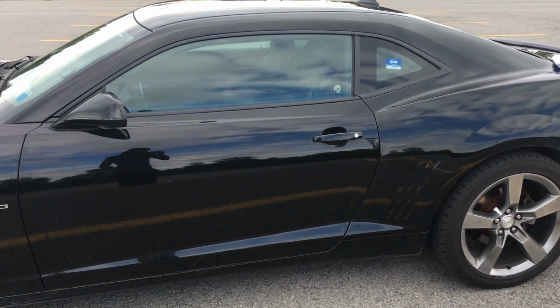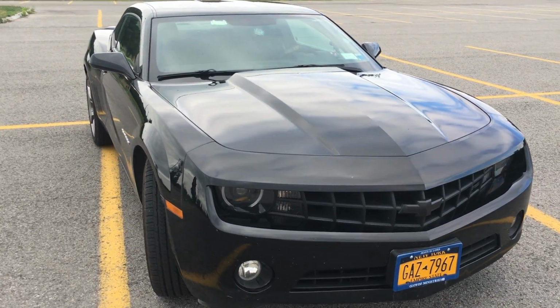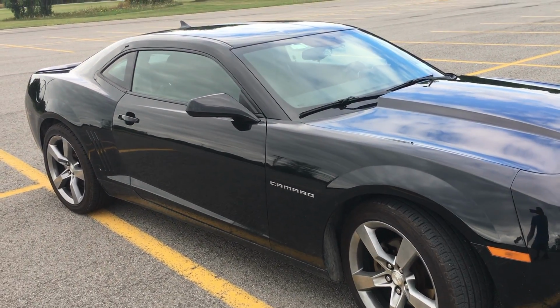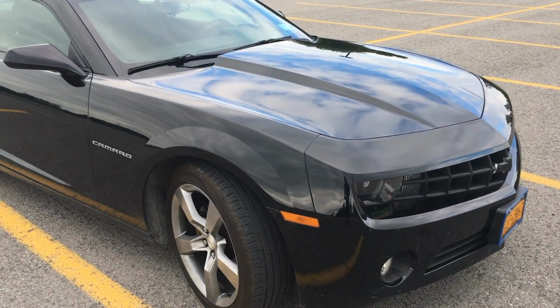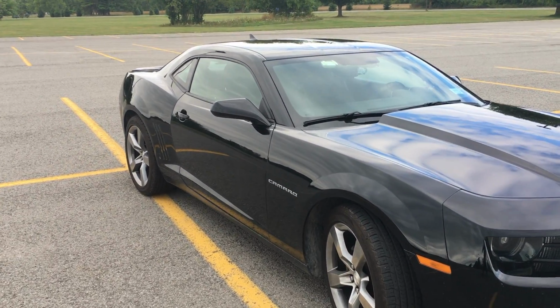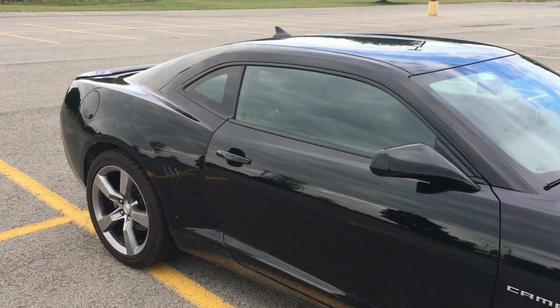First thing that you should always do is do your own research. I mean, actually look up what your car value is. There's Kelley Blue Book, there's Auto Trader, there's a whole bunch of different websites that you should use to have a good baseline understanding of what your car is actually worth. I can't tell you how many times people think that their car is worth a lot more than what it actually is, or sometimes people have no idea and they lowball themselves and think that their car is worth a lot less than what it actually is.